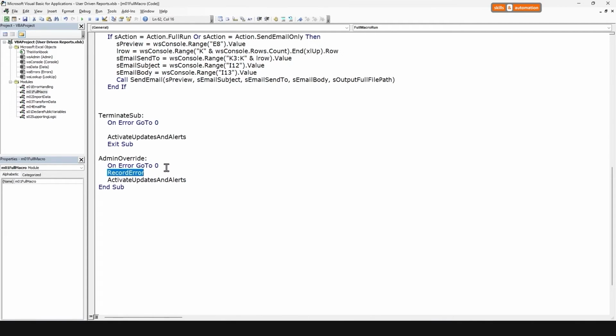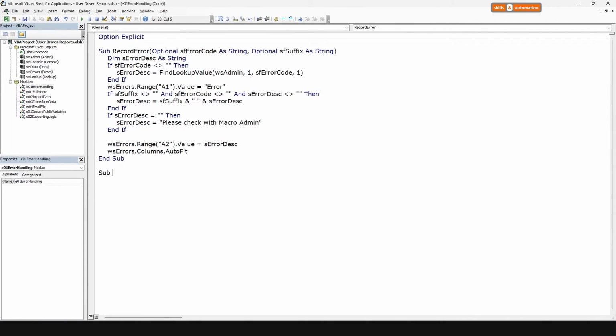Now we need to build another sub to check whether this sub has placed any error message in the error worksheet, and that will indicate to us that an error has occurred. So let's build that function. Go back to the error handling macro. So remember, if an error has occurred, this record error sub will place a value in range A1 of the error worksheet.